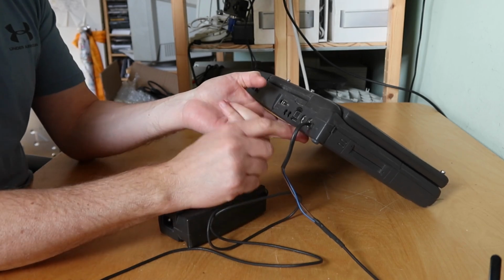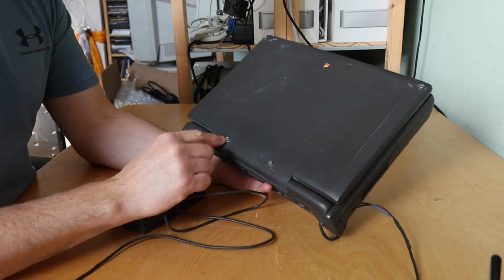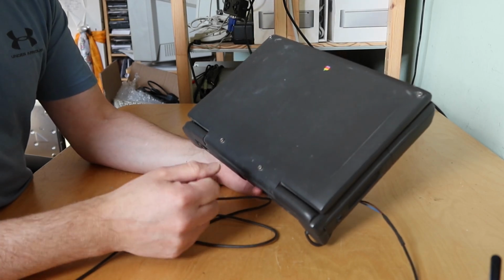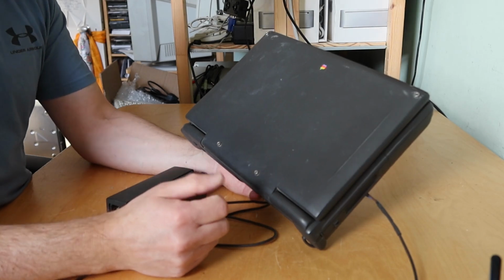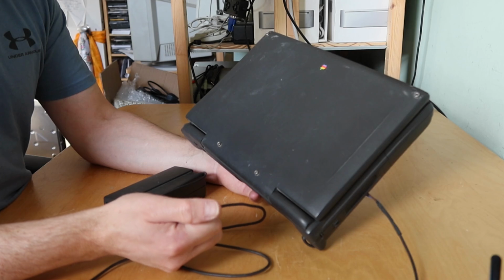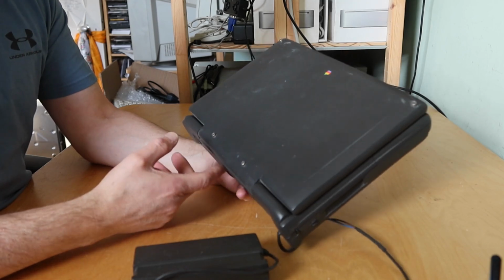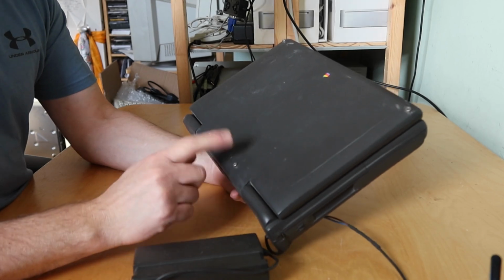It's missing back cover panel, but the other thing about it is it's a bit Frankenstein, literally, because it's got these 4 bolts holding the screen housing together. So I'm guessing at some point this suffered from the failed hinge problem, and someone's answer is to literally bolt the 2 halves together, which is interesting. It's a bit like that Texas Instruments laptop that gone through hell we saw previously. I'll put a link up to that video here. That's interesting, isn't it?